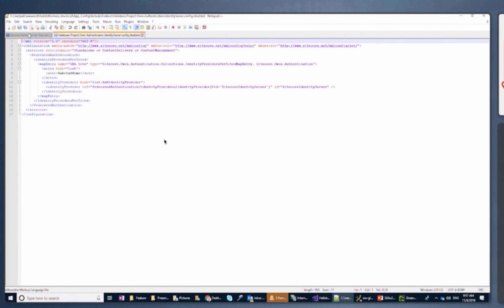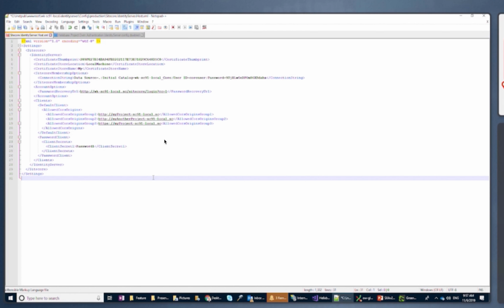The next step, on identity server, you have to modify the Sitecore identity server host XML file, where you make sure that your website URL is listed in here. I added every URL per config, but you can keep only one and use pipes to list them.